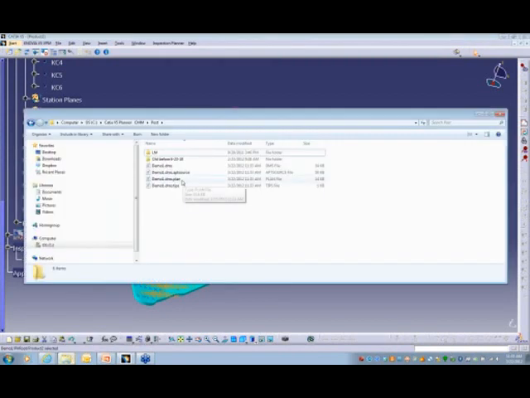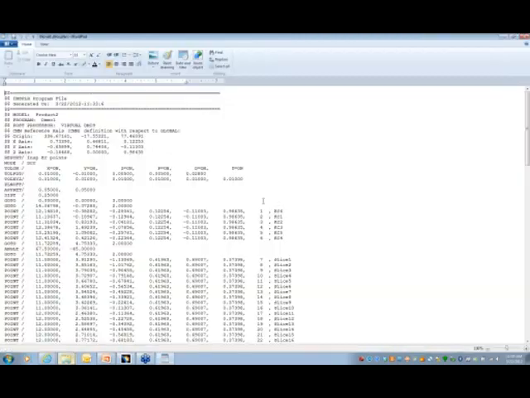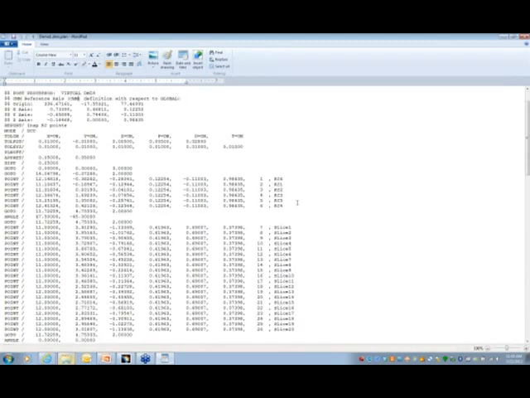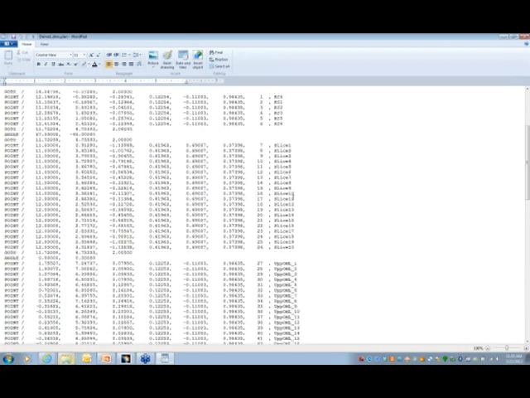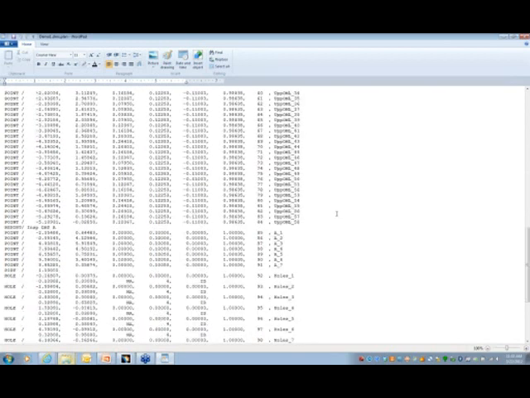We go into the file. The first thing that we created is the inspection plan. And for your NC programmers that do things in NC, you're used to seeing this. This is the coordinate system that the CMM axis came from, the aircraft space. We have some tolerance information and all of our names of our points, X, Y, Z, I, J, K, and you can see how we named all the different points.